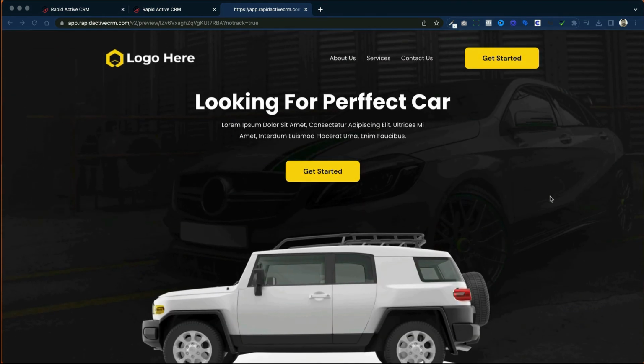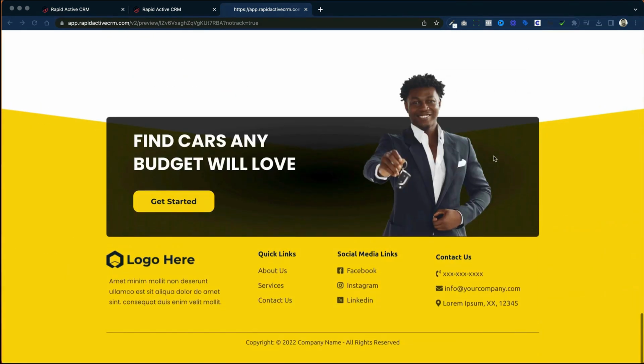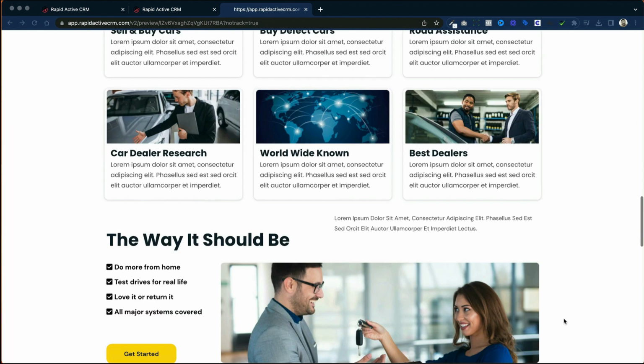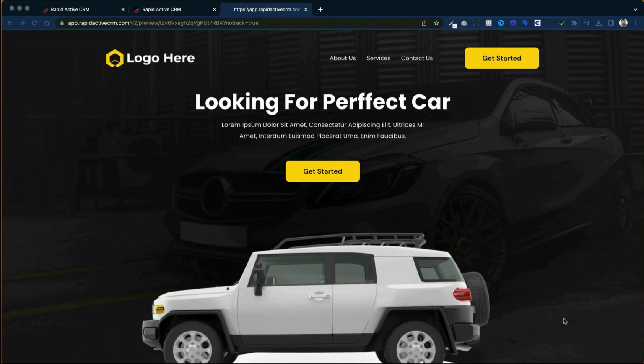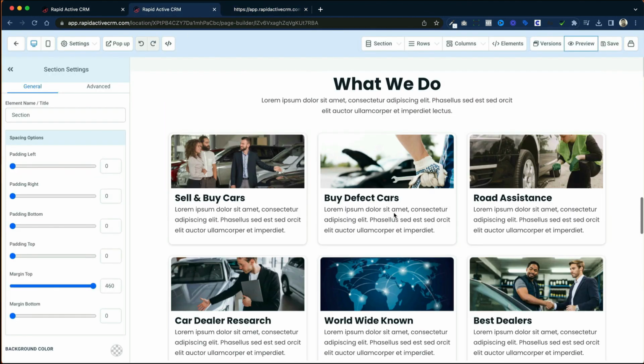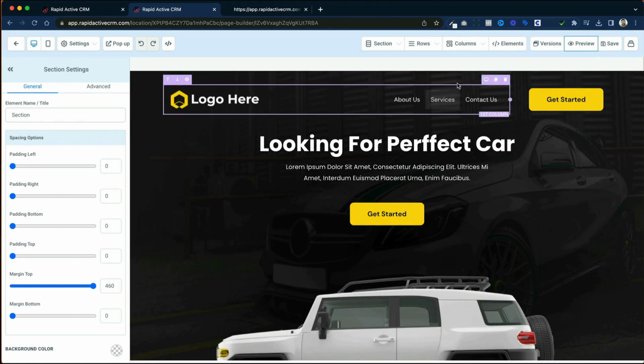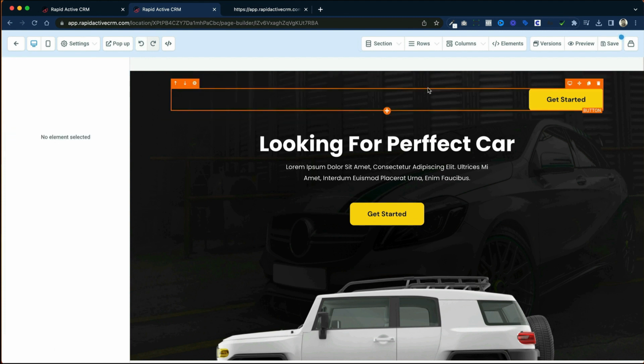But there's a couple things in here that as a funnel builder, I'm probably gonna just take out, like the menu and a lot of parts of the footer, because what we wanna do in a funnel is we don't wanna have the ability for people to go to other places. We just wanna present them with the information that we need them to fill out or for them to learn about. So I'm gonna go back in and I'm gonna show you that you can just delete the parts that you don't want. So like this is a menu area. So if I choose to, I can just delete this right here. That gives me the button right there.